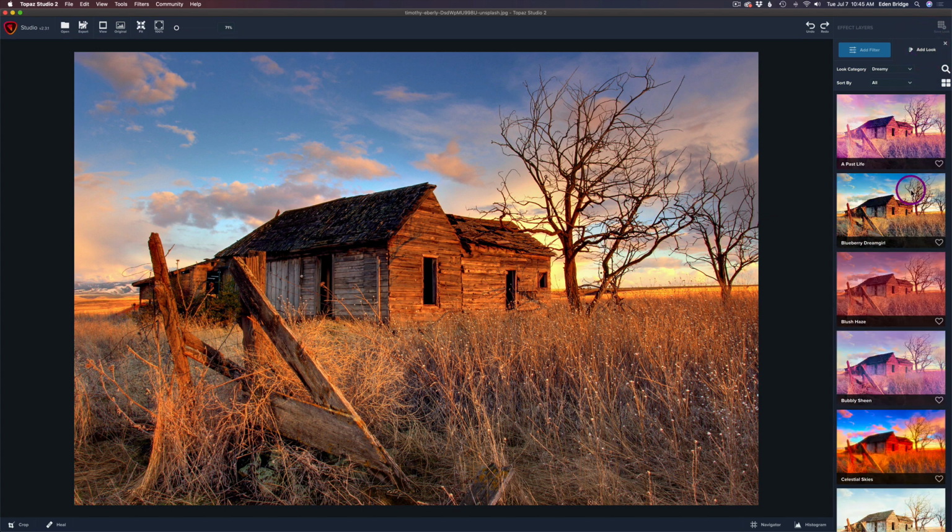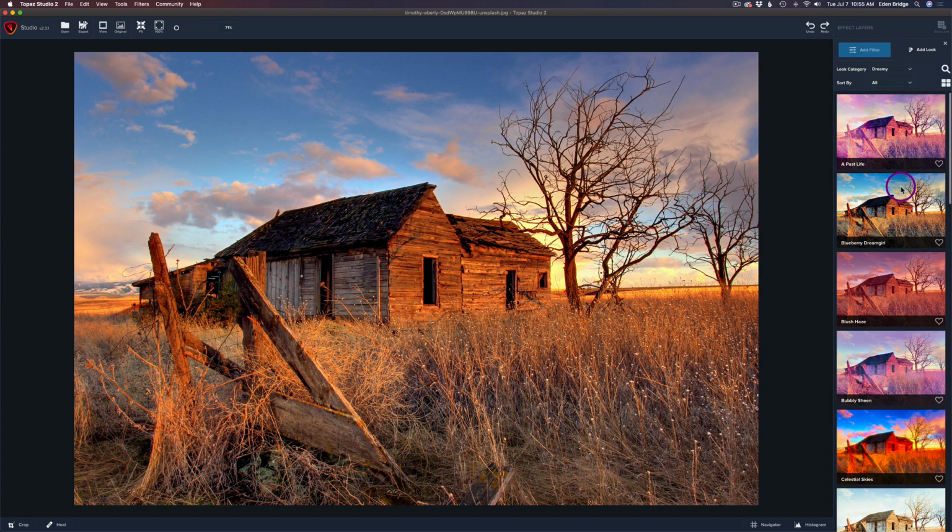Right now we're in this look category, Dreamy. Now there's a drop-down menu here, so if you click it, you'll see you have all kinds of different looks in here, like All, which would be everything, and Favorites, any one that you like. See these little hearts? If you click these hearts, they will become favorites and they'll be found in the Favorites section from that point on. And then Recently Used: if you used something recently and you said, geez, I don't remember which one I just used, but it was awesome on my last picture, we'll go to Recently Used and you can find it really quick, which is nice. Then you have My Looks where you'll find all the looks you've made. And then you have Abstract, Artistic, man, just tons here. But right now we're under Dreamy.